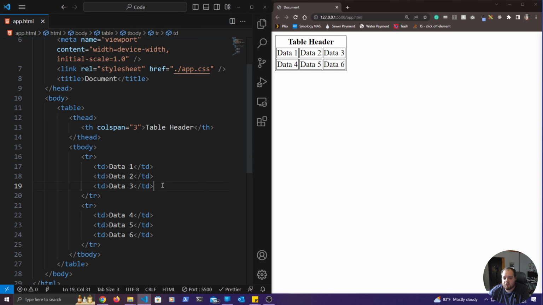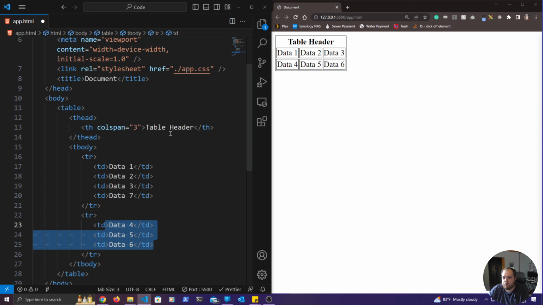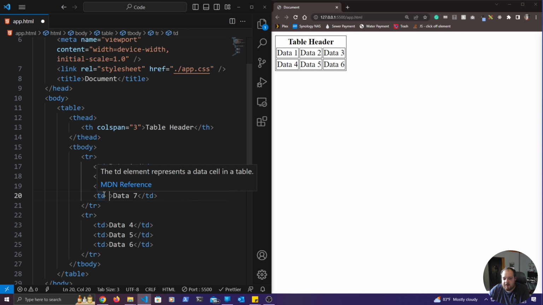So let's say we wanted to create one column over here that spans both of these rows. Let's go ahead and create it in our first table row. We'll create a fourth TD element, and we're going to name that data 7. It looks a little weird, but it'll make more sense in a minute. On the attribute, not inside of here, but inside of the opening tag, we want to say rowspan, and then we want it to span 2 rows.